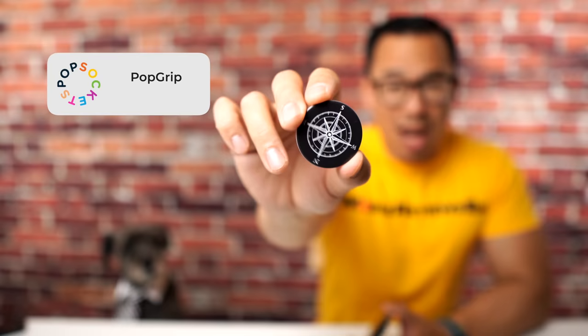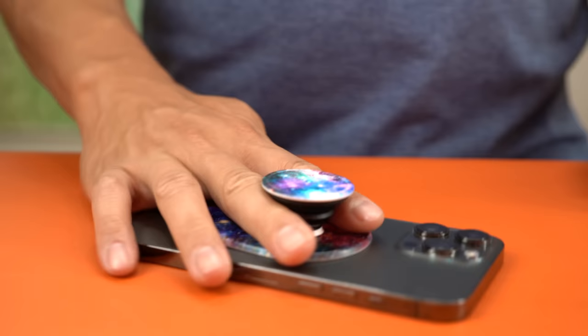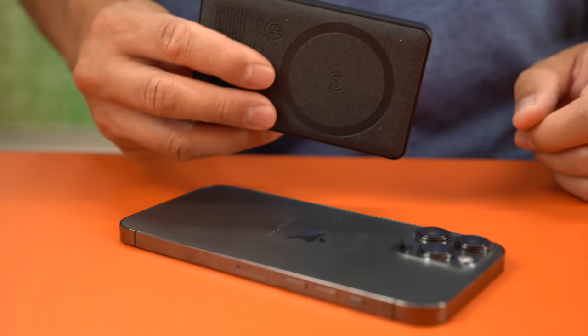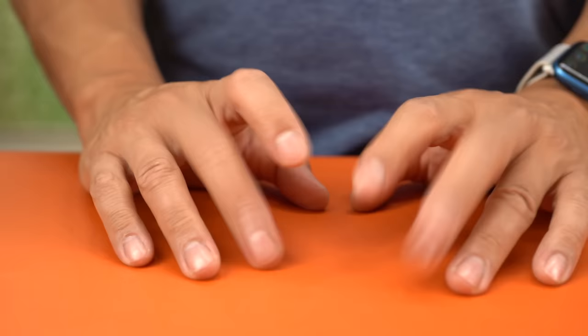Number 2 goes to the Pop Grip. I'm not a fan of standalone pop socket things, but the Pop Grip is removable and I can use my iPhone with other MagSafe accessories — it's the perfect MagSafe phone grip. My phone feels secure while using the grip and it's easy to take off when I don't need it. Being able to customize each grip is the cherry on top. The only issue I've noticed over the last year is the finish on the back side is starting to come off.